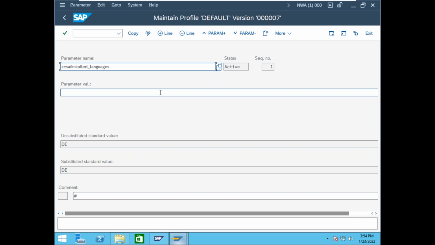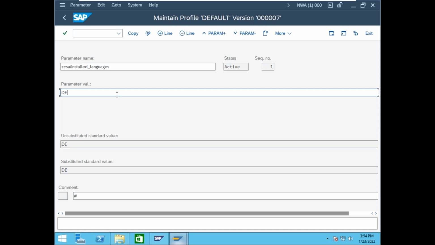Enter. Okay, D is German, E is English. Now for French, which letter do I want to add? It is F. Yeah, F.